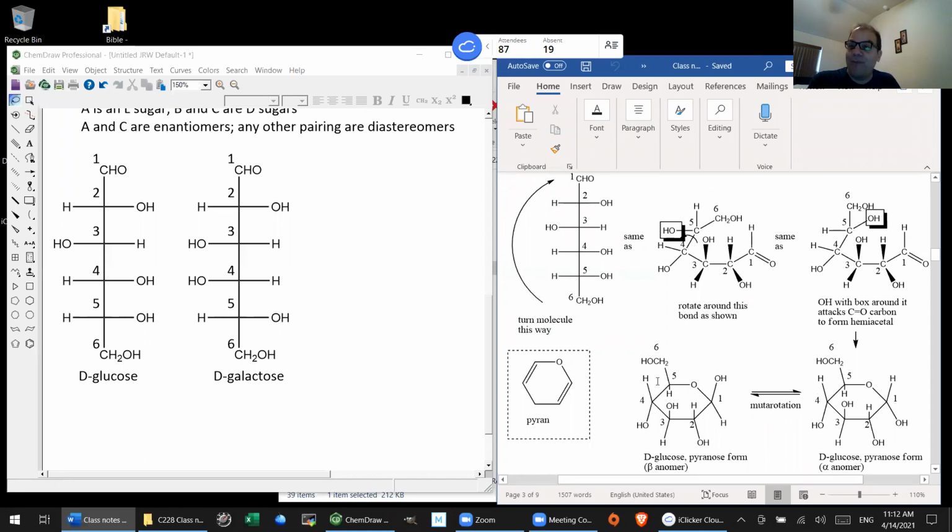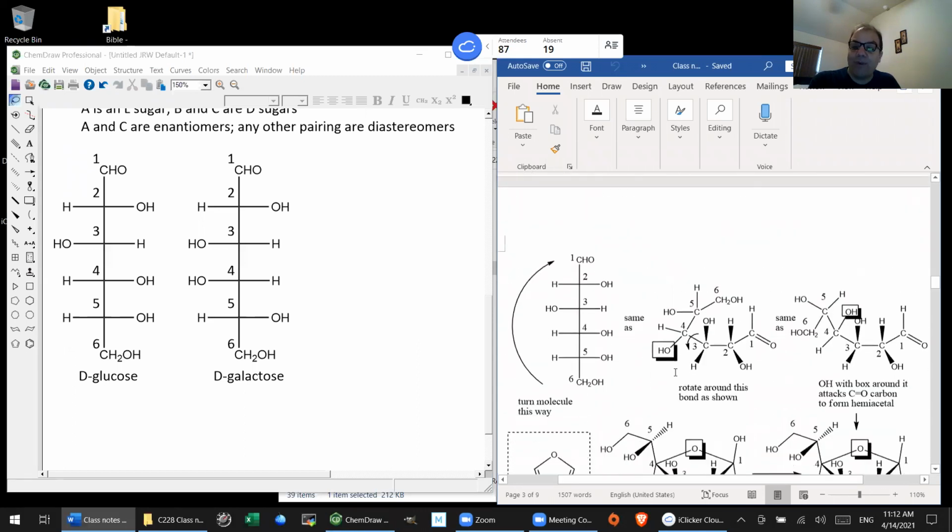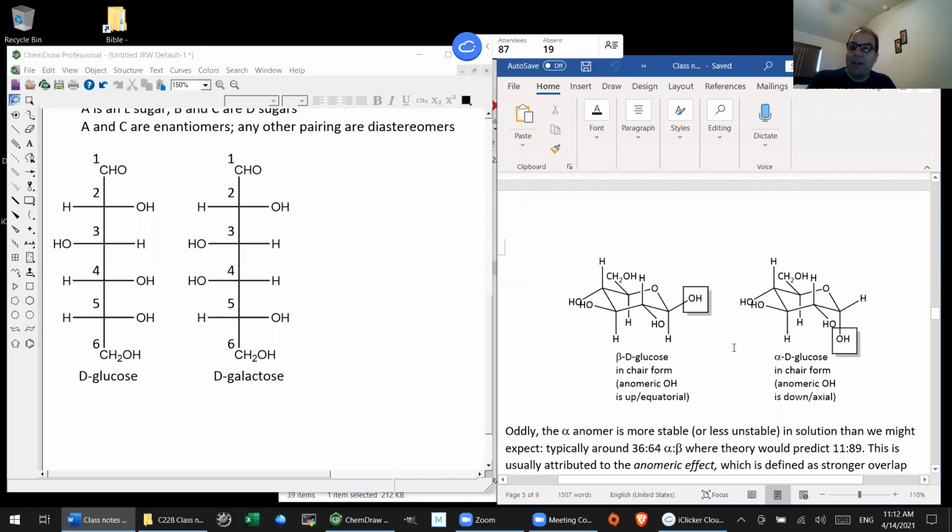And then I've never bothered memorizing the Haworth projections. I've only memorized the chair forms of the pyranoses, because if I need to draw the Haworth projection, I can get it by comparing to the chair form. So I'll know which groups are up and which are down by looking at my chair form. But if you need to review cyclohexanes, and in particular, the extremely tricky bit about knowing the difference between up, down, and axial equatorial, please don't hesitate to go back to chapter 4 and review those things, because you will need to know that in order to understand this material.